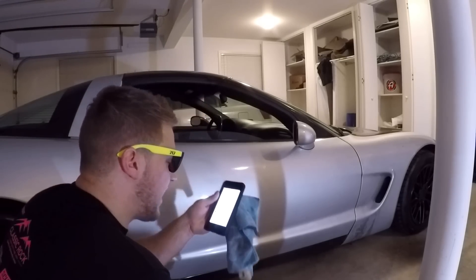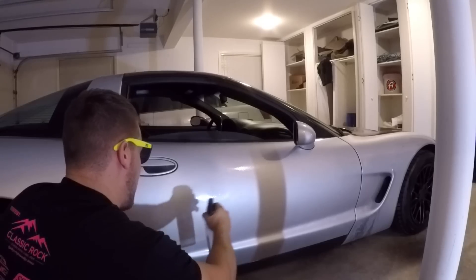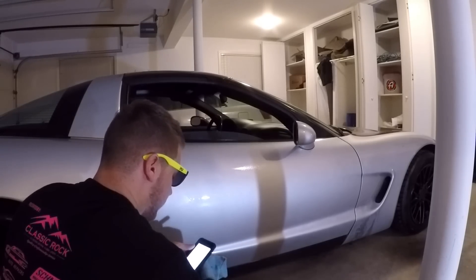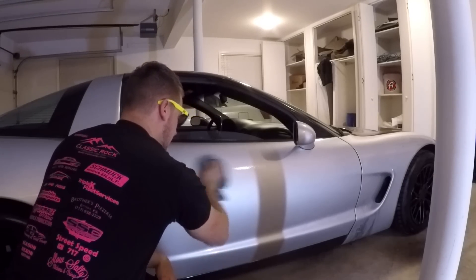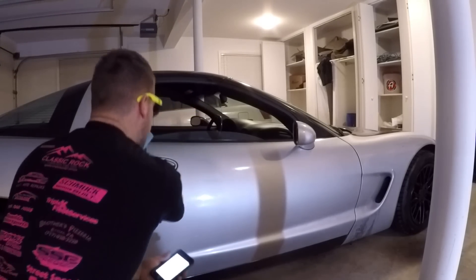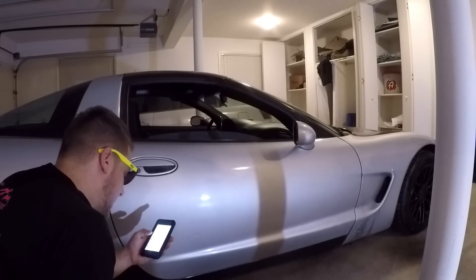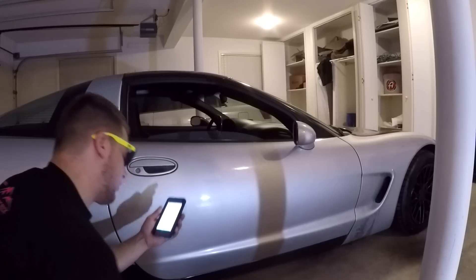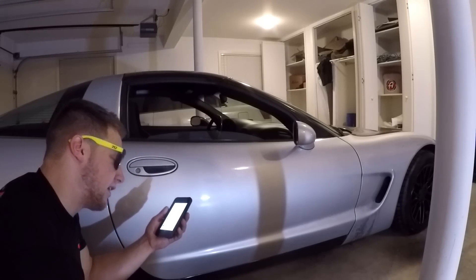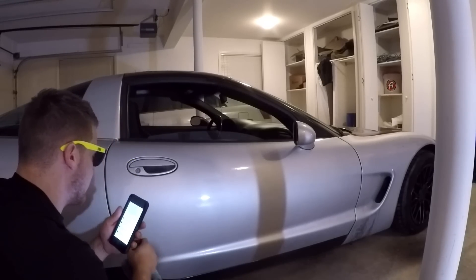Benny5858 asks: What do you think about the Ram Rebel Concept truck? I don't even know about the Ram Rebel Concept — I don't know much about the actual Ram Rebel either. I think Dodge has some pretty cool trucks though. Bearded Blender 4 asks: What backpack are you using? The backpack I use is from 511 Tactical. Christian B61 asks: When are you going to stop clickbaiting? I will stop clickbaiting when clickbaiting stops working.